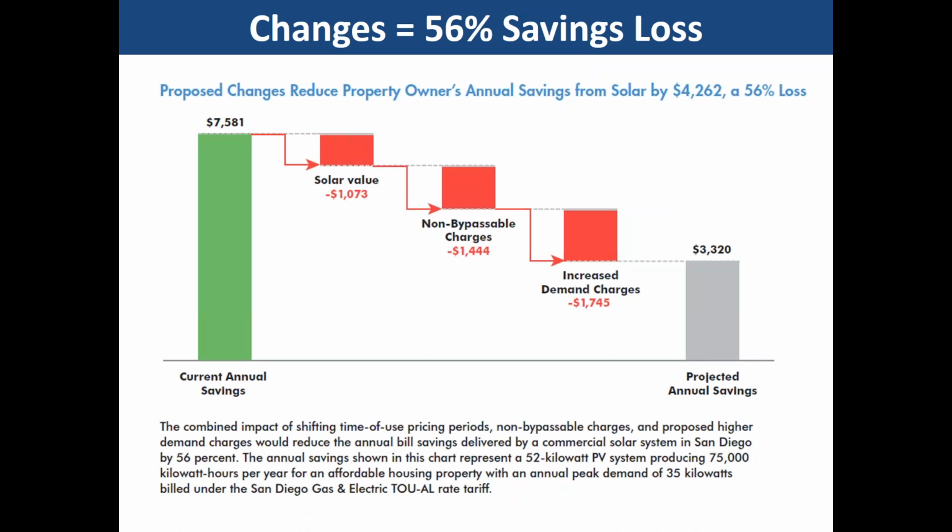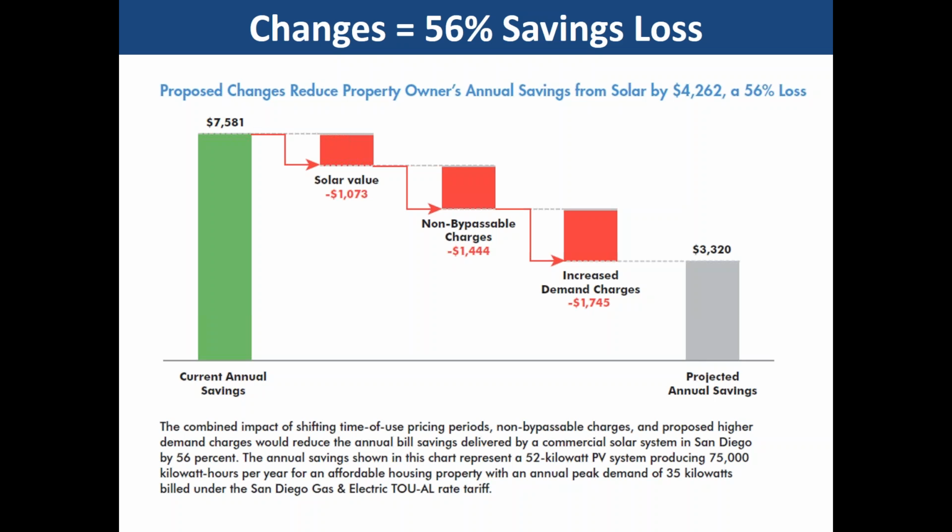This is, again, for San Diego Gas and Electric. Some other folks have looked at this in other utility territories. There's a company called Sage Renewables that looked at the pricing difference for Pacific Gas and Electric. This is more around the San Francisco area. And they found that you could find a drop in solar value for commercial systems in the range of 20 to 40%. So it's less significant for San Diego Gas and Electric, at least in this case, but it's still a very significant drop in the value.